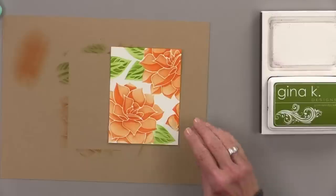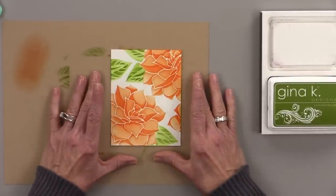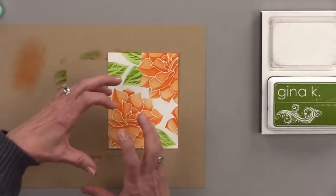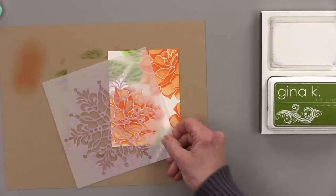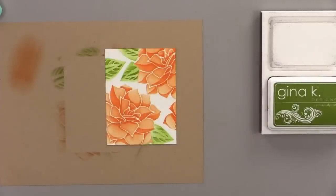So, you can do this with our poinsettia stencil. You can do this with the Delightful Blooms stencil. There are so many different stencils that you can do this with, this whole technique where you can do part of a big flower. We have that big, oh goodness, I don't know if I have that here. I got a bunch of kits that I have to take apart. But even if you wanted to do this with snowflakes, our big stellar snowflake, you could have part of it coming in up here and part of it coming in up here. So any of the real big stencils, it's a great way to use them.